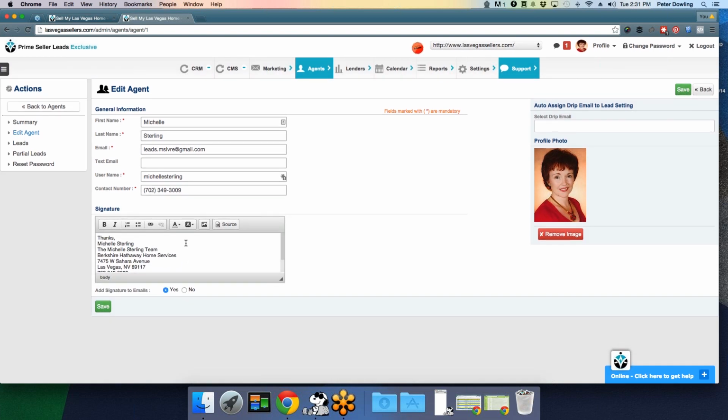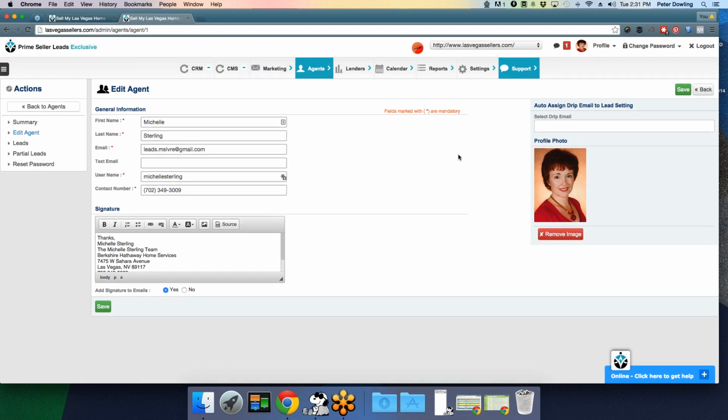So you can add photos if you have your email signature as a photo from your graphic design team or you created it yourself. And then you can also link to any of your other websites right below, and you just click the link icon and you can easily do that. So once you've updated all of your personal information on your account, just click yes so your signature shows up live on any emails, and save.